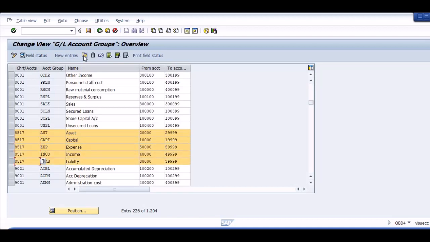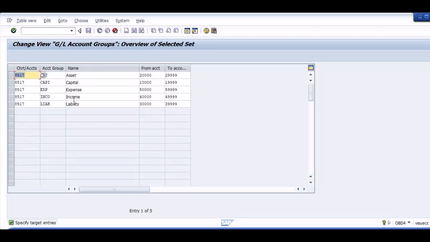Let's copy this. We have to change the chart of accounts and the number range, since we already have created some GL accounts that should be in line with the number range, just to avoid inconsistency.